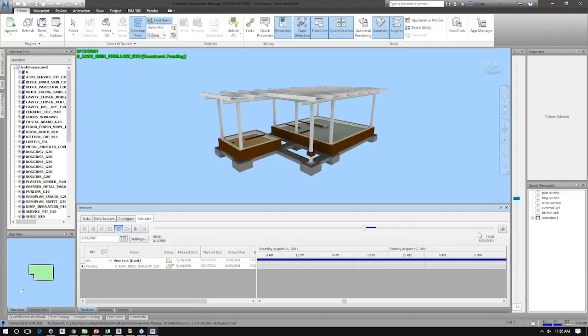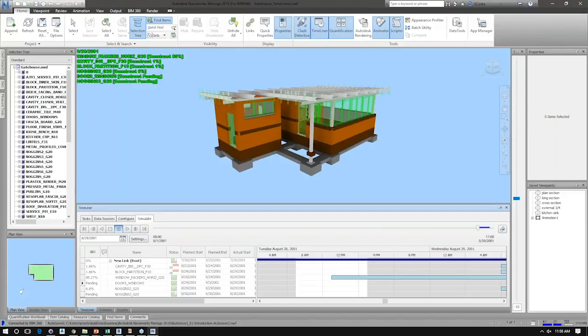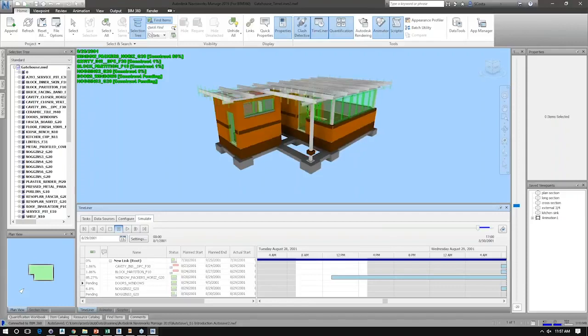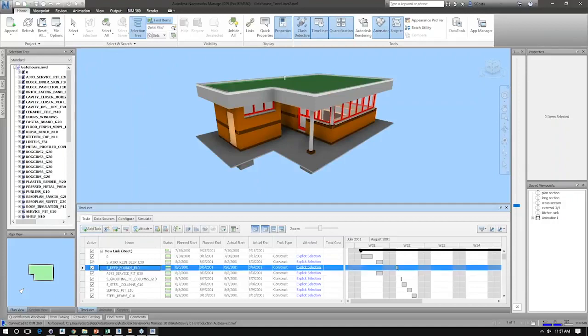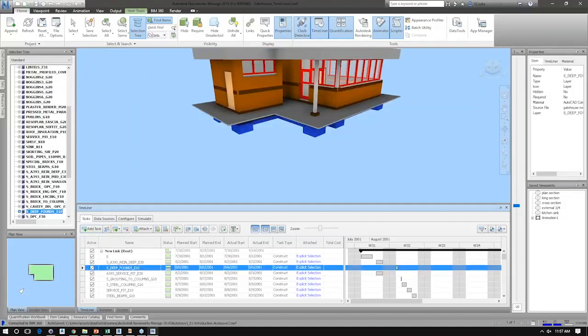All right. So again, the critical thing to realize is that the major hurdle is assigning a specific task to a specific set of elements. To give you an example, if I look at the footings, you can see the foundations here have an explicit selection. If I choose that selection and look at what's being selected, somebody went and selected those elements.